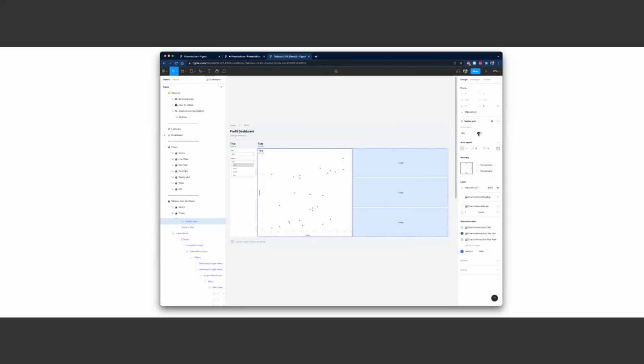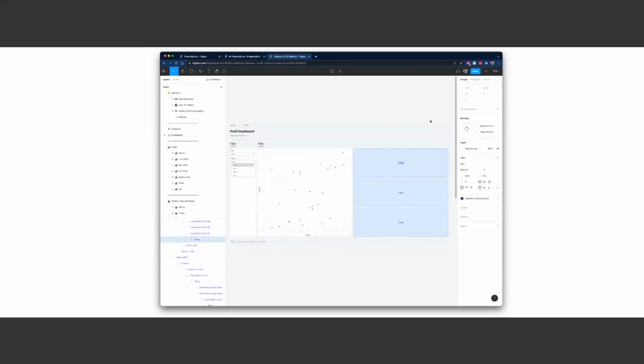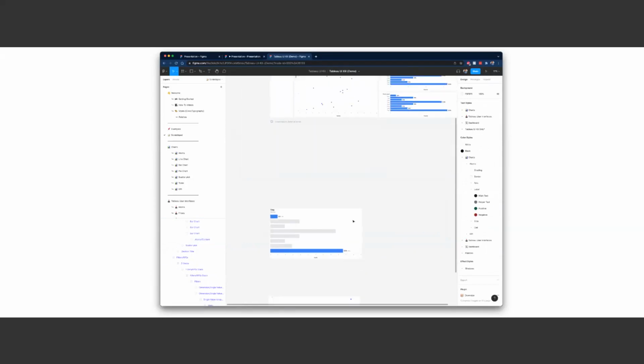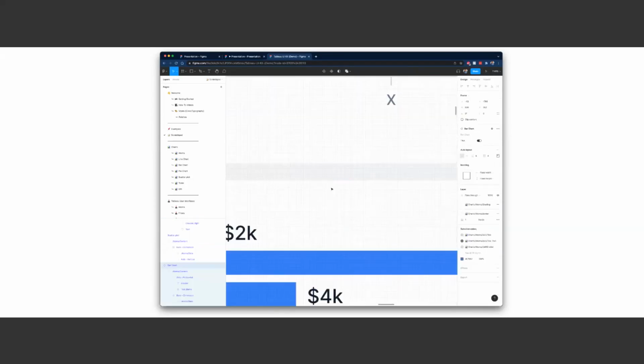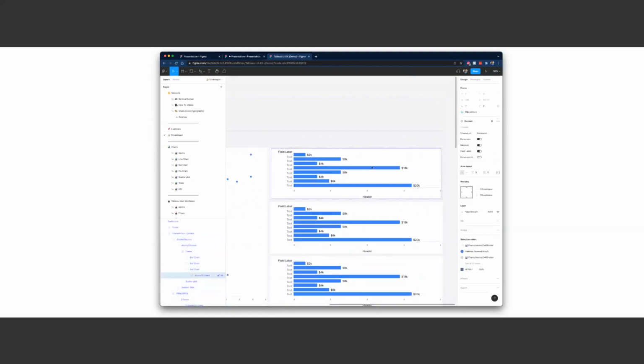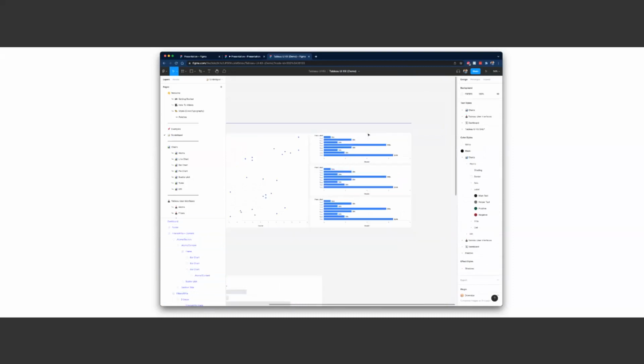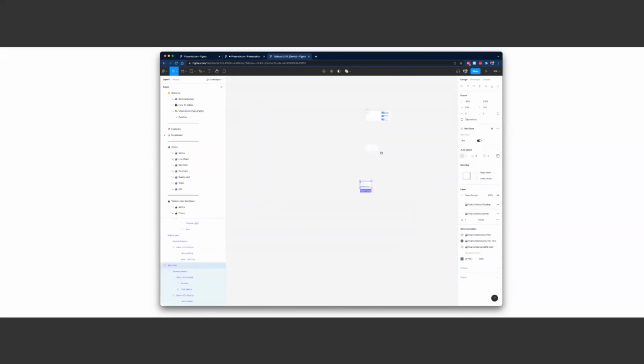I don't want a title. And for these, I want 3 bar charts. Bar charts. Get rid of titles. And then you can just customize it exactly the same as you did here, right? So I can go into a specific bar chart and say, I don't want a measure axis. I don't want these things, right? So you can customize it in exactly the same way. And you'll notice that it fits the exact structure. If I move away from that, it fits the exact same structure of the dashboard.